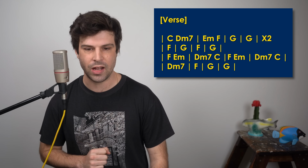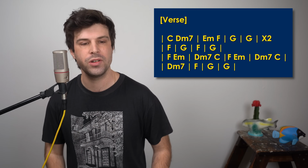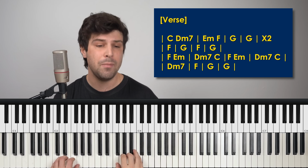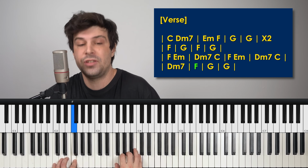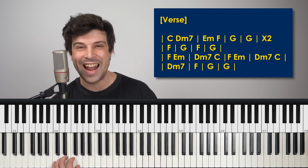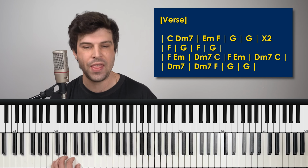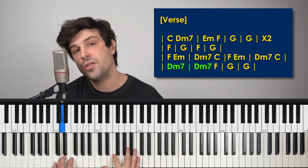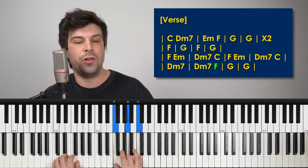And while I'm thinking of it, actually, that last line is slightly different in the third and fourth verses. In the first and second verses, he does just that full measure of D minor 7, then a full measure of F. But for verse 3 and 4, it actually looks like that. He stays on the D minor 7 for 2 extra counts and then is only on the F for 2 counts. So 1, 2, 3, 4, 1, 2, 3, 4.